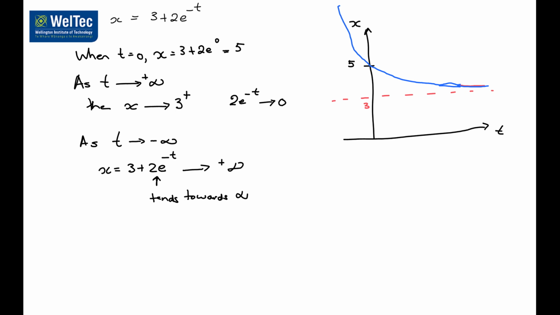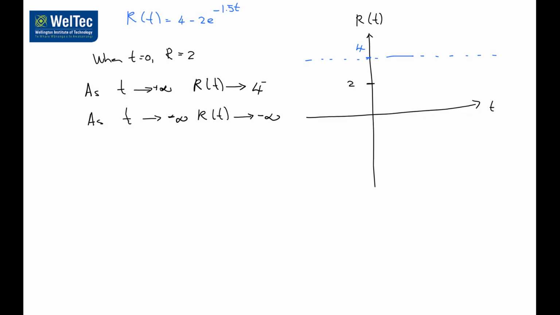It has what we call an asymptote at x equals 3. So putting all that together, the graph is going to go through 5 and it's going to go down towards 3 from above. It's not going to cross that line. Mine looks a bit close to crossing it. Now thinking about this, if t is time, then we're not actually going to have anything to the left of the vertical axis. So our graph is indeed going to start on the axis. We'll do this third one in class.